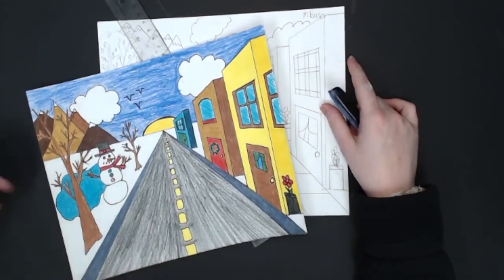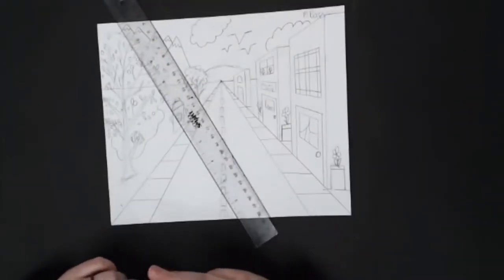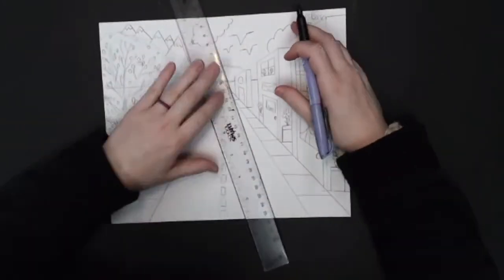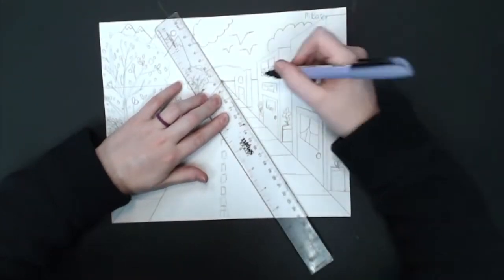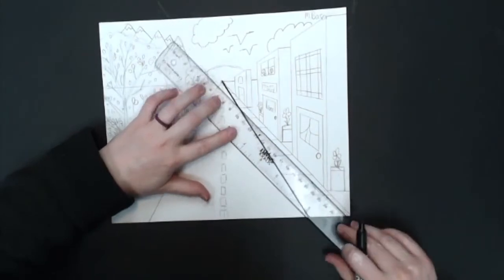So I'm going to use my ruler because I want to keep those lines nice and straight, and we're just going to outline everything. Make sure you're lining up to the vanishing point when you're tracing those lines, still using your ruler.